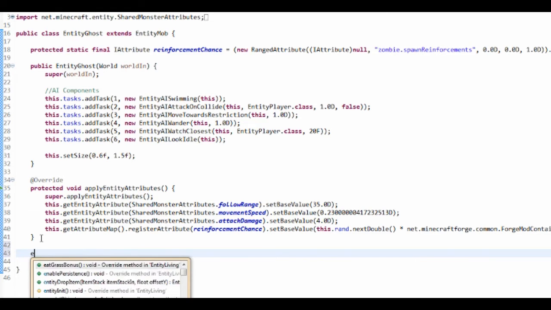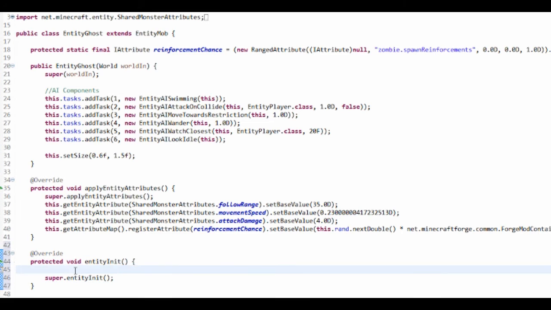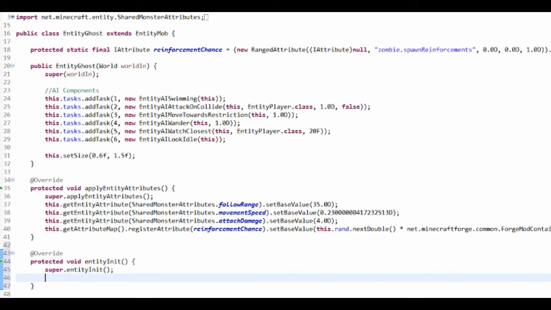Now we're going to add an entityInit method. So this is just going to initialize our entity, and we're actually going to do this.getDataWatcher().addObject, and the ID is 12, and it's Byte.valueOf(0).